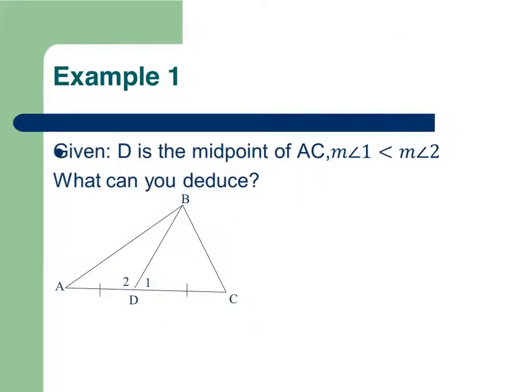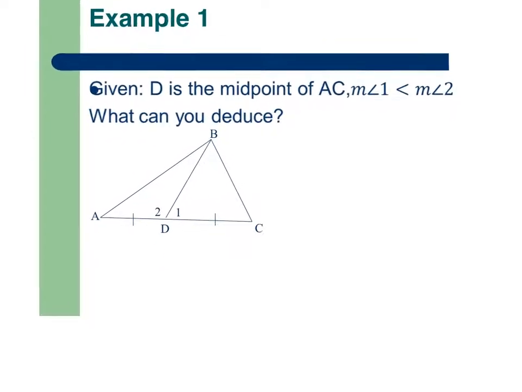Let's do an example. So here we don't actually have numbers, but we do have a given statement stating that D is the midpoint of AC. What does the midpoint do to a segment? Makes it two congruent parts, right? And it's got the congruency marks here. So we really didn't even need that in the given. We could have said, look at the picture. Now, we still need to have a second side. What other side is congruent, and how do you know that, Isabella? BD by reflexive. Good. BD by reflexive.